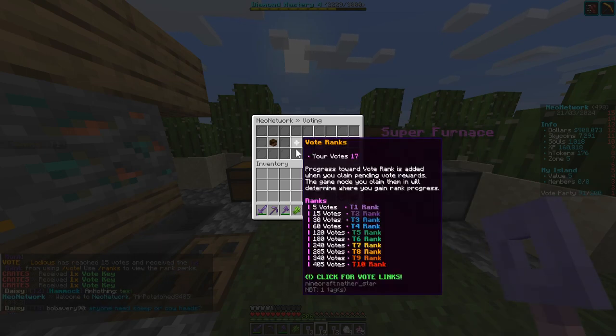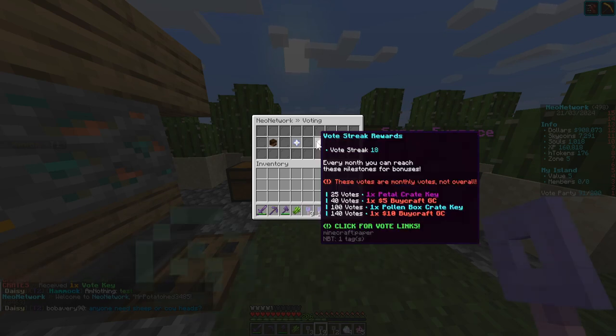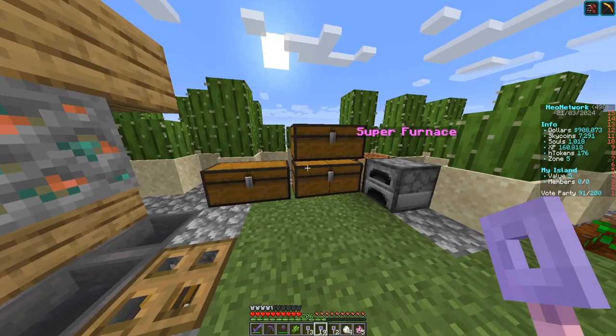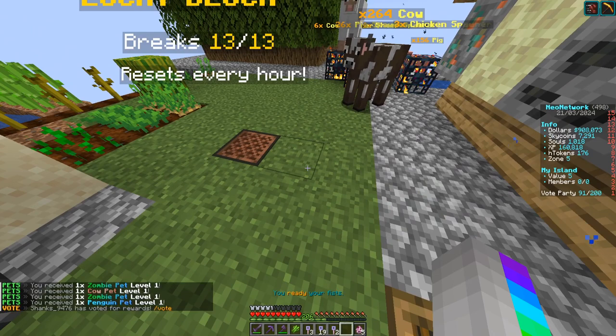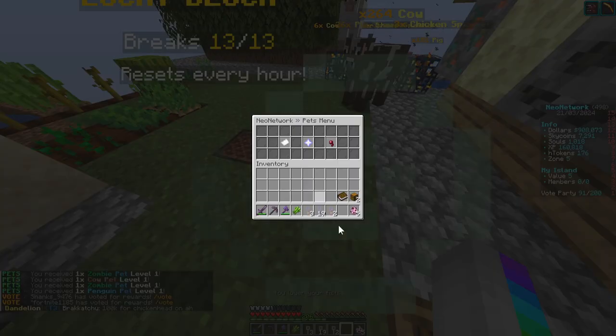We got an 18 vote streak. So we're tier 2. 5 more would put us up to 23. So we're not going to quite get the petal crate key, but we're pretty dang close. Let's open up all of our pet eggs. 2 zombie pets, a cow pet, and a penguin pet. Ooh, the penguin pet's huge.